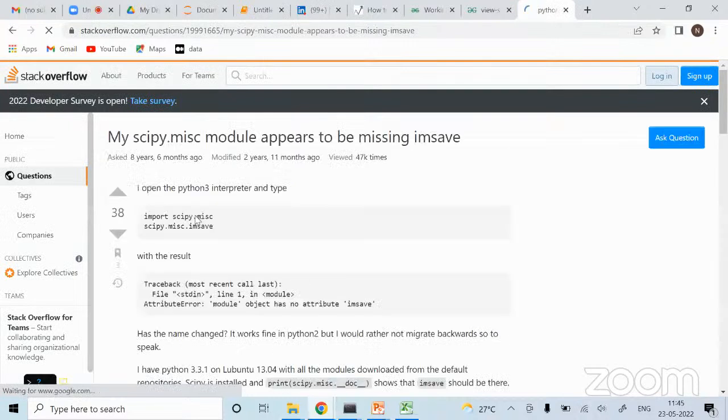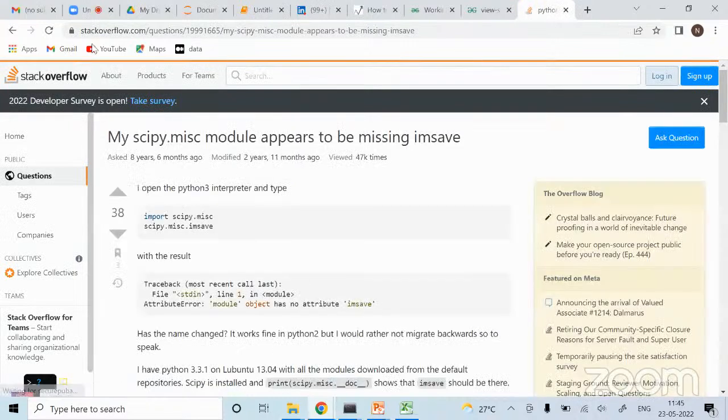So somebody also has faced the similar thing. So this is Stack Overflow. It's a very good website. As I think I already told you, 90% of the problems which you face, you will get the answers over here. In fact, 90 to 95%. Okay. So somebody also has faced this similar problem around 8 years back. My God.